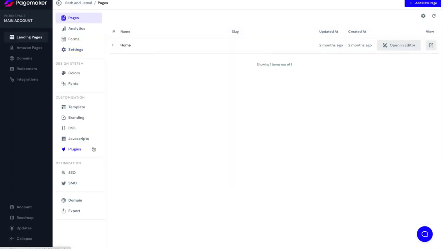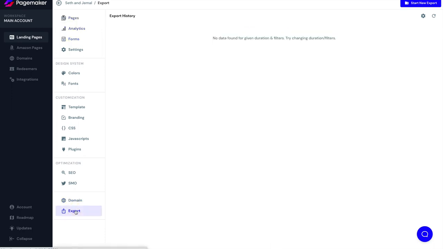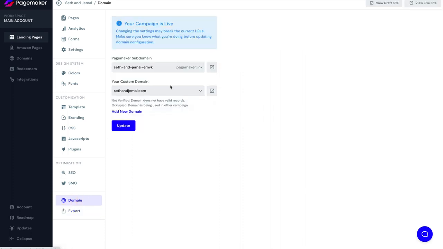So when you click on a campaign, you'll notice here on that hamburger, you're now going into a specific campaign setting. Every campaign has specific settings, and you'll notice all these different features and settings are here on the left-hand side. So if you've built a landing page or a website, all these options are specific to it. You'll be able to export your website or landing page if you want to host it yourself. You'll be able to connect to a domain that you've already uploaded, or you'll be able to use a PageMaker link, which is free and comes with free hosting.